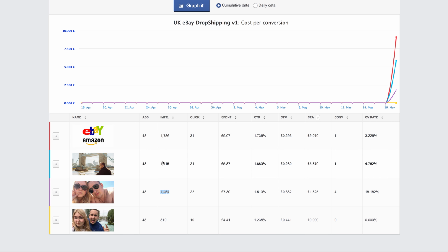Impressions are almost the same as with the top one. However, our cost per click is a little bit more, by about 0.4 British pounds, whatever. Our cost is higher because the conversion rate is so much greater. You're looking at a multiple of maybe 3.5 at the best. So this campaign is by far winning.